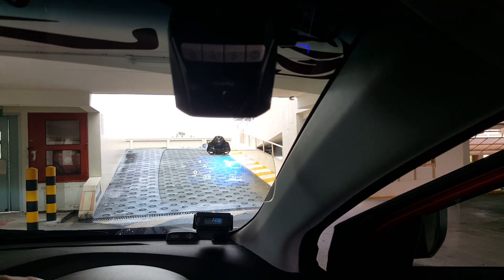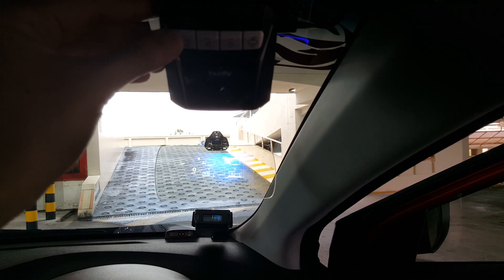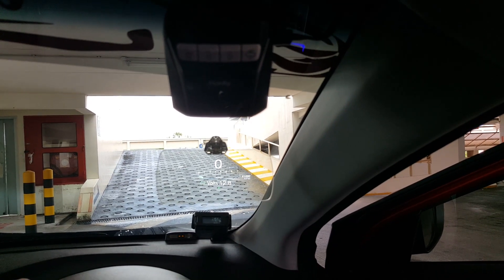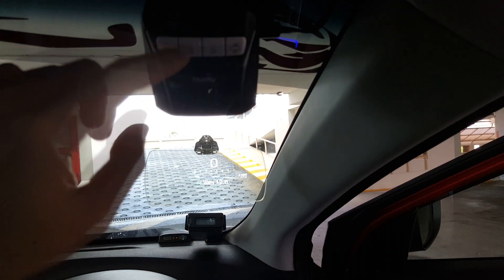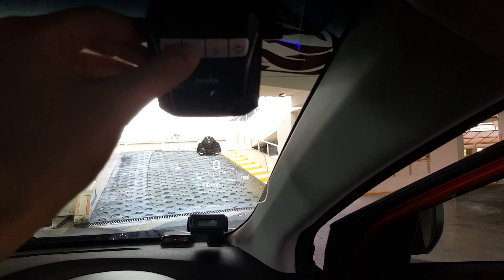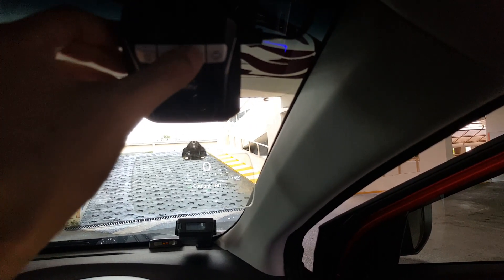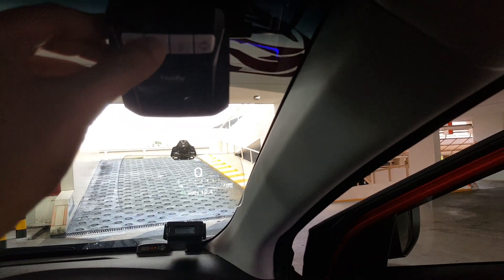Let me start the engine and cycle the function. This is to cycle between your HDMI output or the OBD2 output from your car. This is the OBD2 output where it can display your speedometer, your RPM, your car voltage. And with the left-right button you can cycle to more functions: average speed, runtime, your odometer, your acceleration in G, your coolant temperature, and your engine temperature. Back to the default setting — I would like to leave it on voltage.